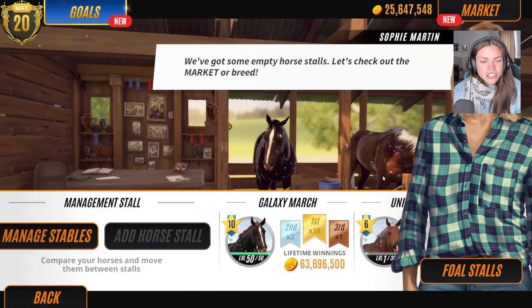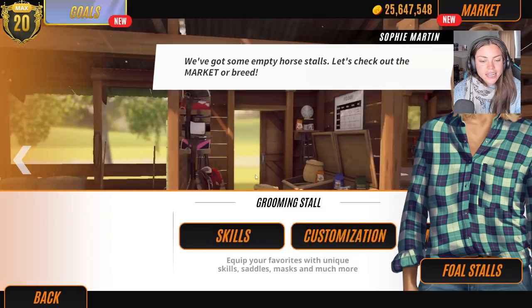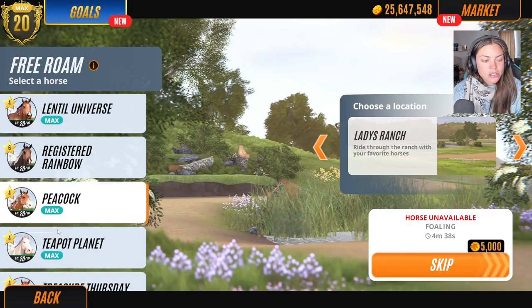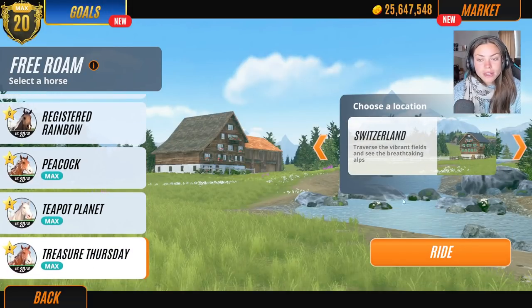Oh, we're having a bit of a glitch here, I think. Are we having a glitch? I'm not sure. Okay. I just want to take the stallion, my peacock stallion, for a little bit of a gander around the Swiss Alps because you guys know how much I love it. And then we're going to go and discover some foals.